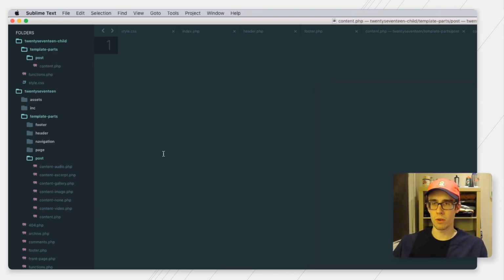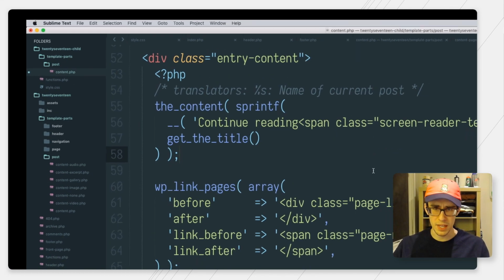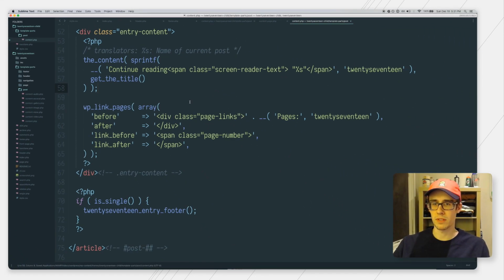content.php. What WordPress will do now is look in my child theme folder for a file before falling back to my parent theme. So in this case, it's going to see this content.php and use what I wrote here instead of the parent theme's content.php. So what I want to do here is go to the parent's content.php, copy everything, and paste it in my child theme's file instead.